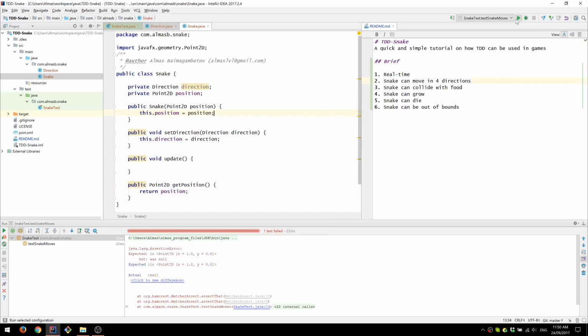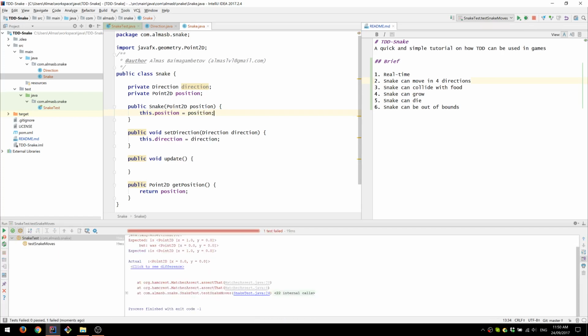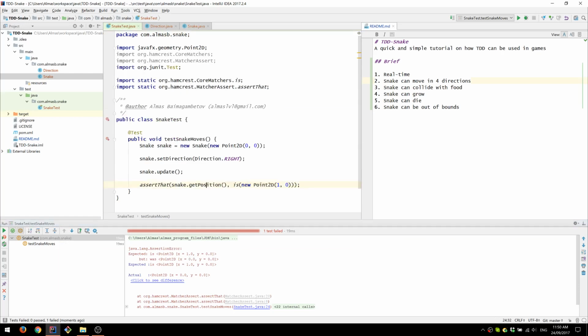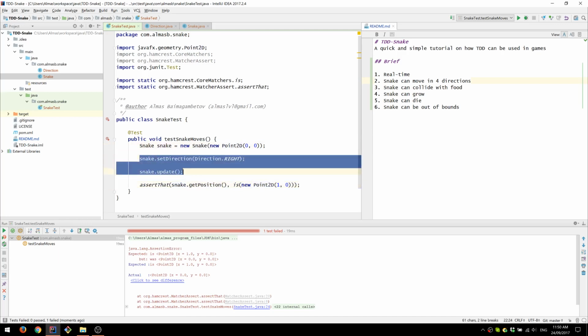We now run the test again, and we know it's not going to be null now. It's something else. It's almost similar, but there is one difference, which is the x value. And how do we get from this to that? Which means those two methods are not working properly, or one of them at least.